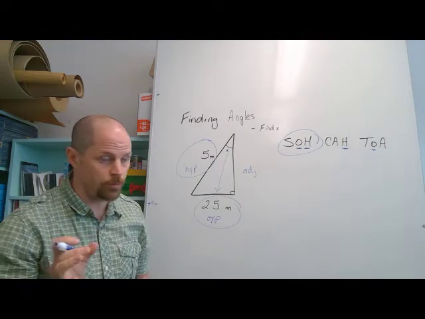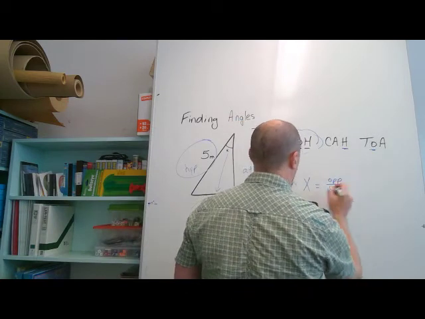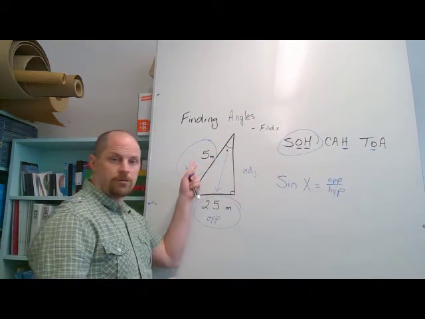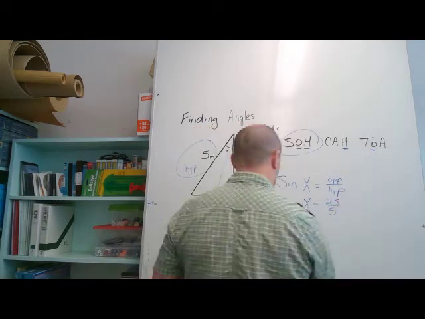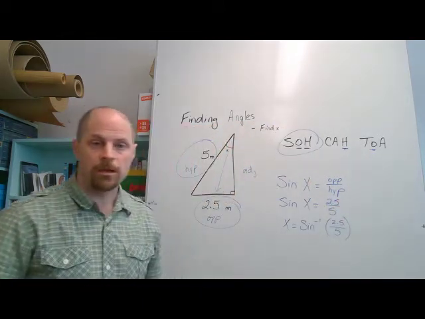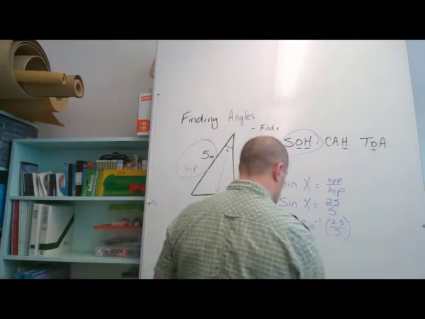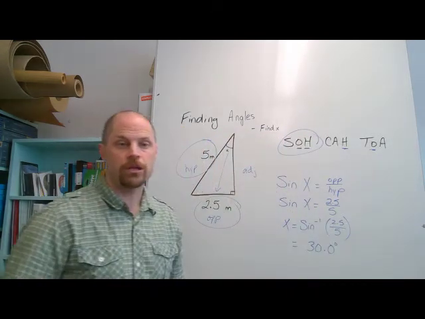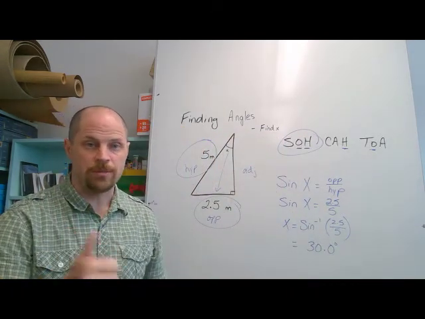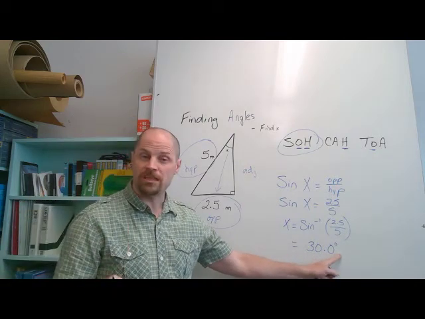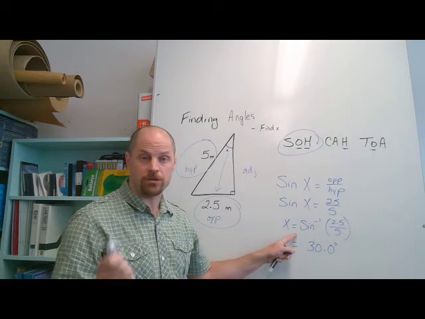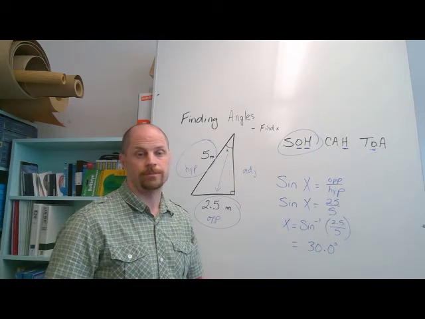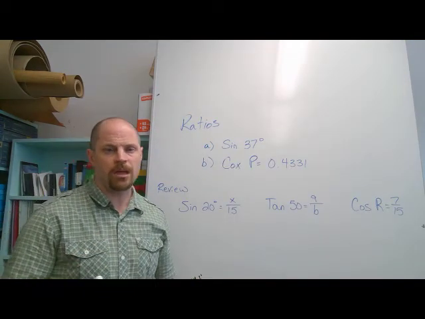So, formula. Then put in your two numbers, the 5 and the 2.5. And we're going to plug in to get our answer, sine inverse, to get 30.0 degrees. Keep your decimal, and remember the units. You don't see it before this, but it is degrees anytime we use a sine inverse, cos inverse, or tan inverse.